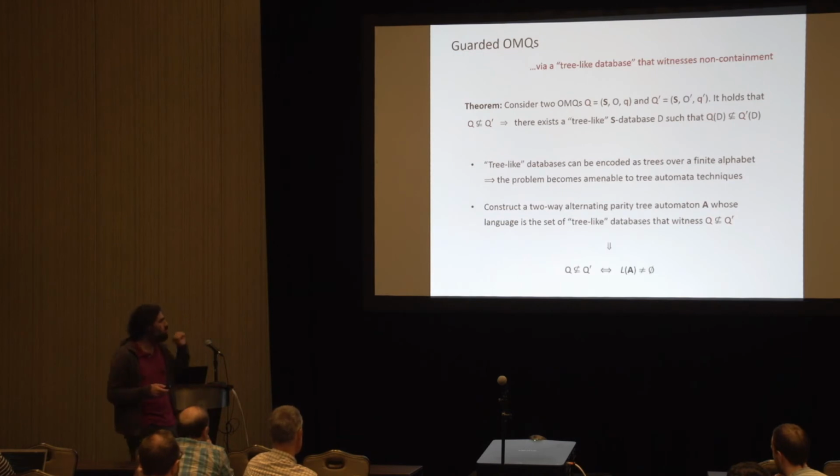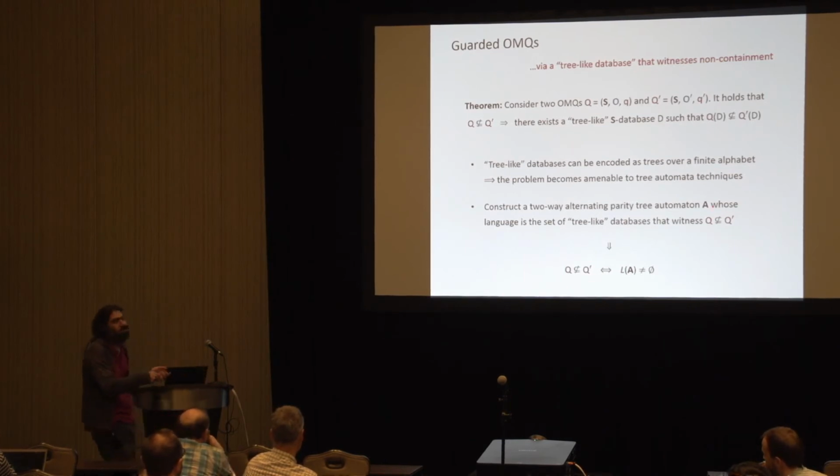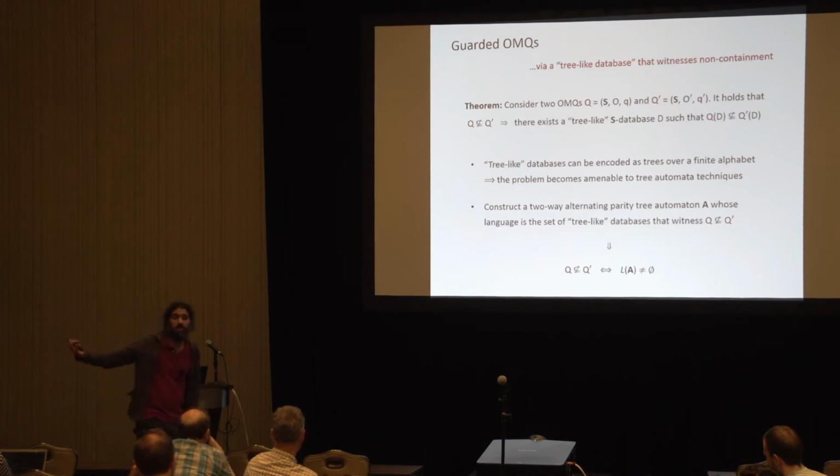Which immediately gives us this equivalence: containment doesn't hold if and only if the language of this automaton is non-empty. Now, to check that, it takes exponential time in the number of states. But since the automaton that we built has exponentially many states, which I will not explain, I guess you can imagine how this automaton looks like, we get the double exponential time upper bound that we are looking for.